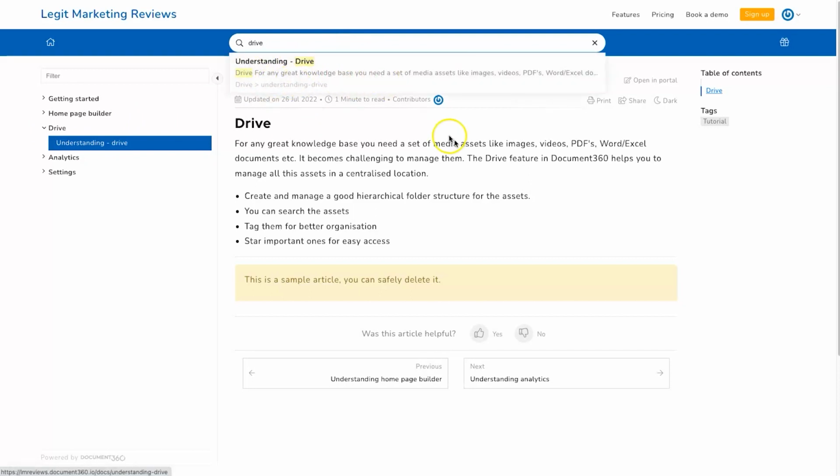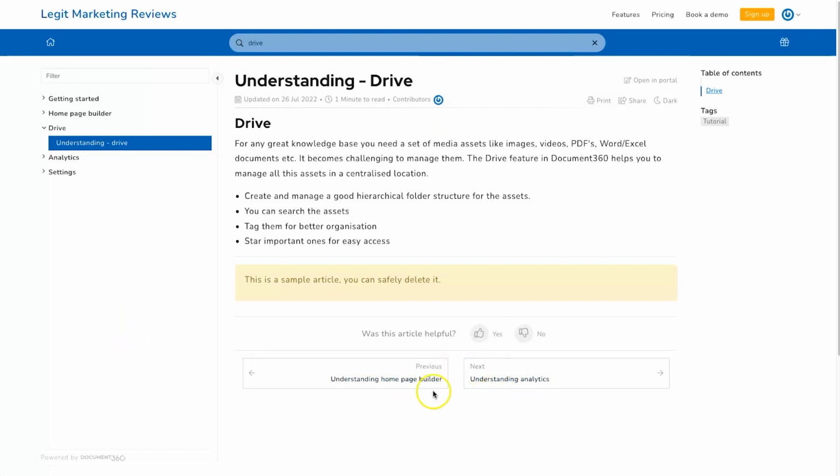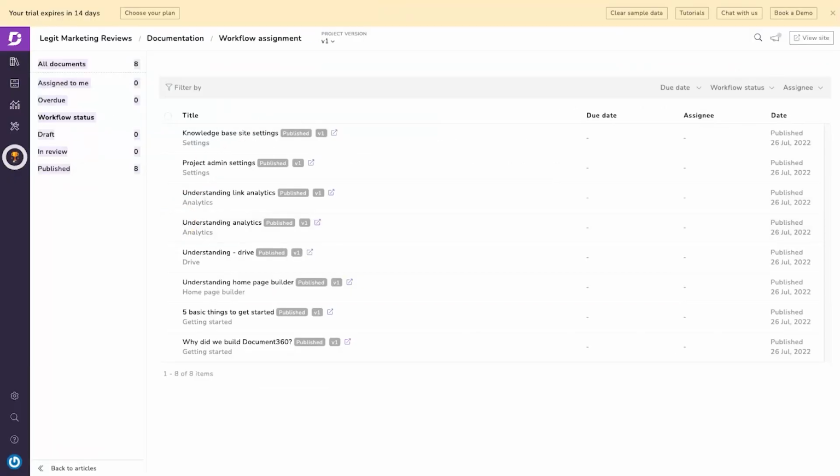So this is the sort of editor you can expect to see. There's also a back and forth, and there is also a "was this article helpful?" So you can see if the article is good or bad. There's dark, share, print, and open in portal is an admin type of feature, just so you can go ahead and quickly edit the article if you're viewing it and there is an error. So it's quick and easy to use. I absolutely love this platform. It just makes complete sense how to use it.